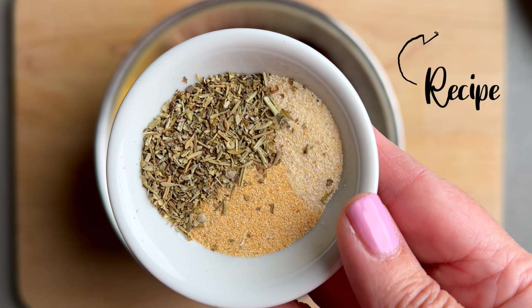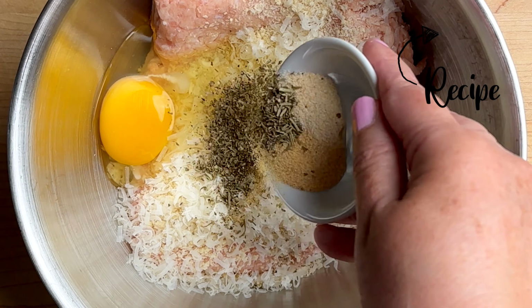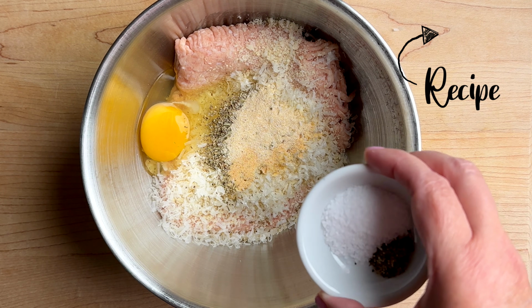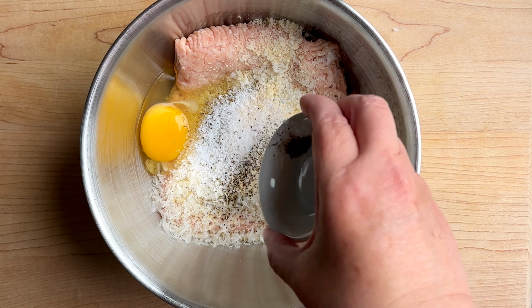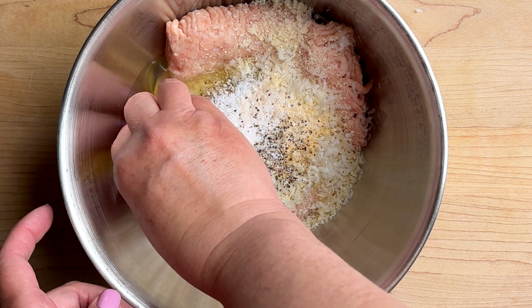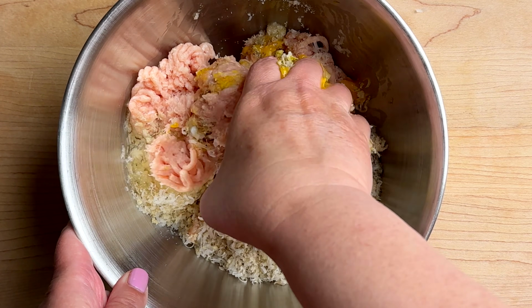We're going to season with Italian seasoning, garlic powder, and onion powder. You can also use fresh onion and garlic if you don't want to use powder. And of course, we're going to add salt and pepper to taste. And using the best tools we have in the kitchen, we're going to mix everything together until all of the ingredients are well blended.